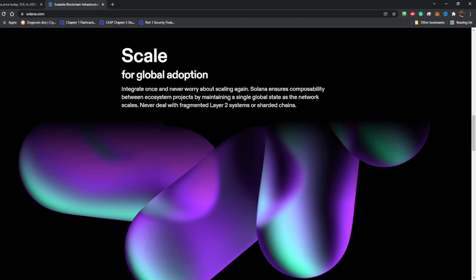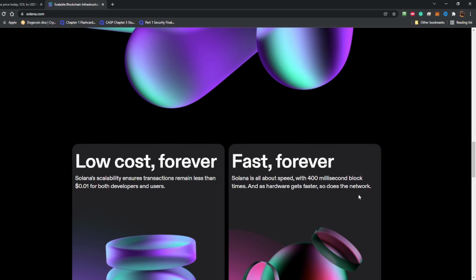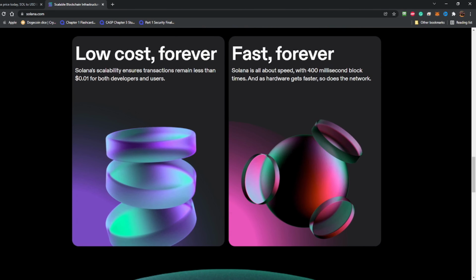To give you a little bit more of an example of that, when ETH 2.0 comes out, if you want to stake Ethereum when it becomes POS, you will have to have about 32 Ethereum, which at today's price is about $100,000 worth of Ethereum. Well, there will be people that do that, but I won't be staking Ethereum. That's way too much money. I don't have anywhere near 32 Ethereum. It's unfortunate that unless you're very rich in crypto or you have a lot of money that you are okay with possibly losing, staking on Ethereum is just not going to be for everybody.